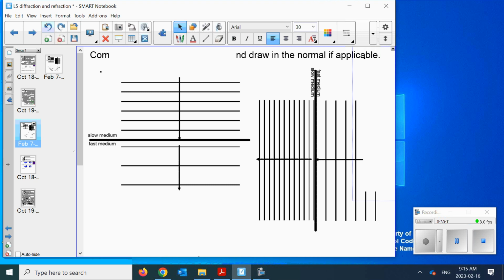So we're now going to draw these rays, wavefronts, closer together. You don't have to draw 15 if I have 15 here or whatever. As long as you draw 3 or 4, so you can show the repeated spaces. That's what I'm looking for on an assignment or a test.